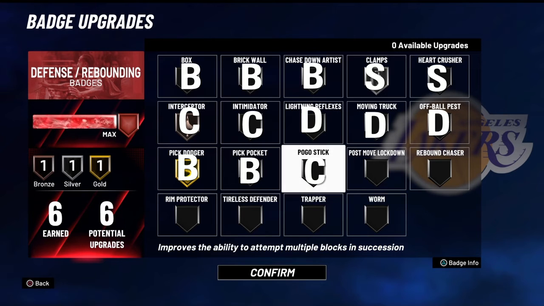Like, if you jump in the air and somebody goes up, that should be a foul 100 times out of 100. You should not be rewarded for jumping early. I hate when 2K does that, and I'm glad that this badge is not that good.